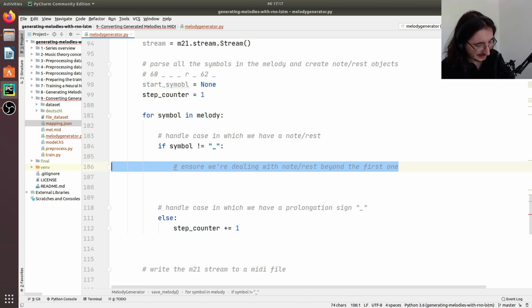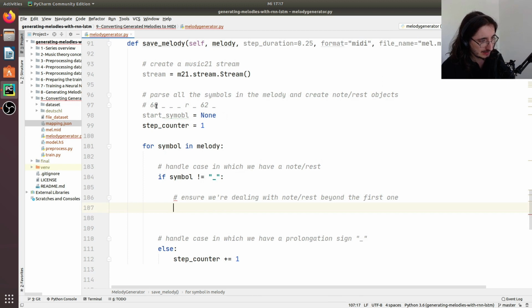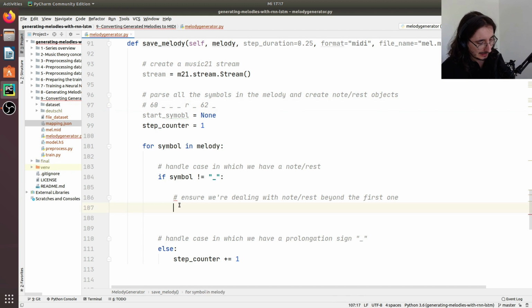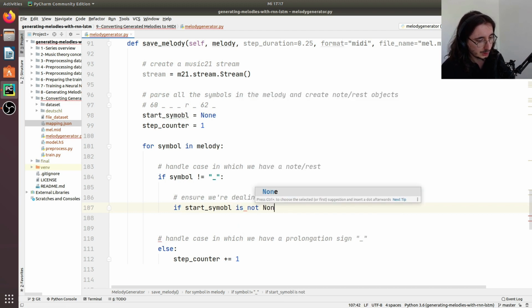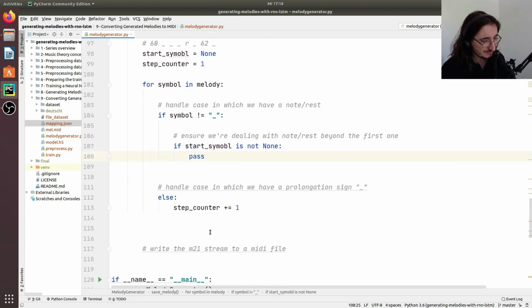I really don't like this comment, but the point is that I want to be sure that we are not dealing with the first event, the first either note or rest, but a second event here. So how can I be sure of that? Well, we should say that if start symbol is not none, then we do some stuff. I'll explain why this is important, and you'll see that in 5 minutes or so.